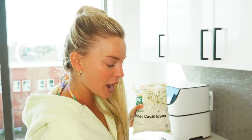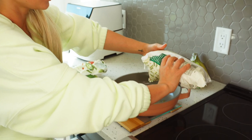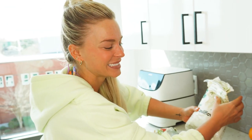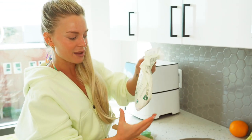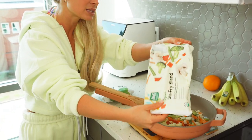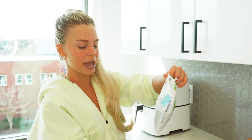Now we're going to start the veggies. I'm going to measure out about 85 grams of cauliflower rice — you don't have to measure this out if you don't want to, these measurements just work best for me. Next we're going to add veggies; I actually use the rest of the bag. Load it up — the veggies are going to give you fiber and keep you full. We're also going to add about 85 grams of edamame.